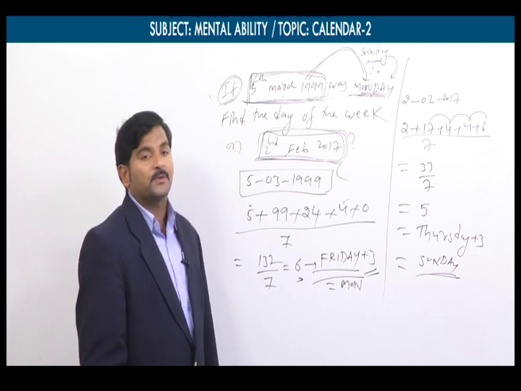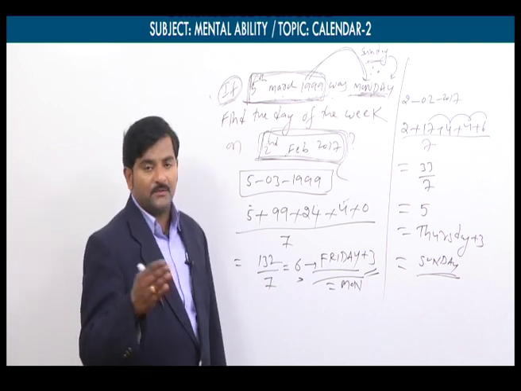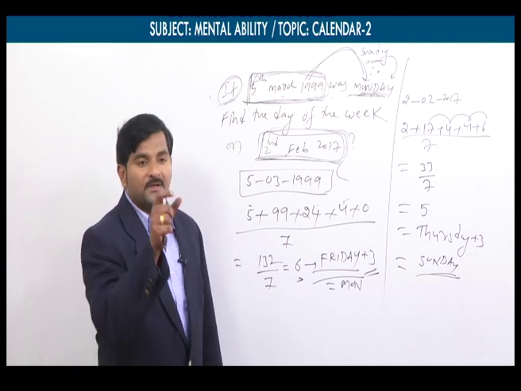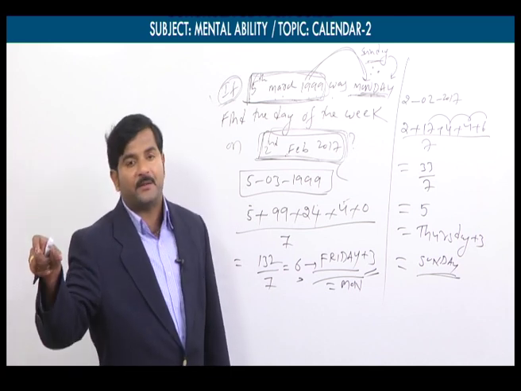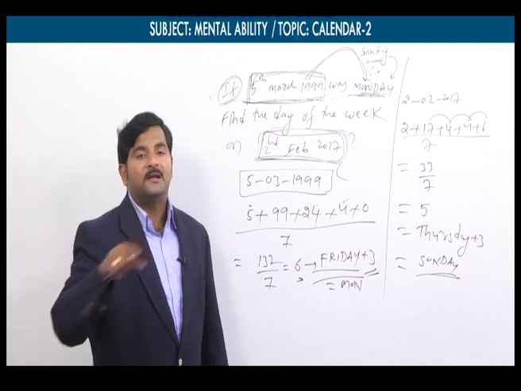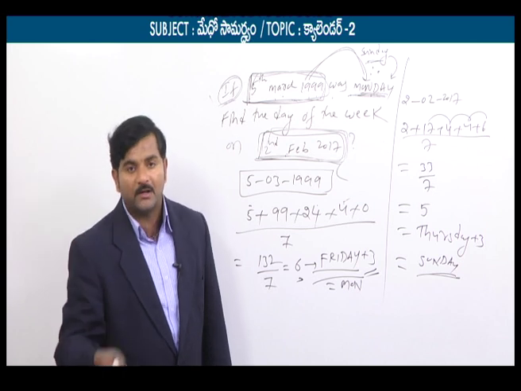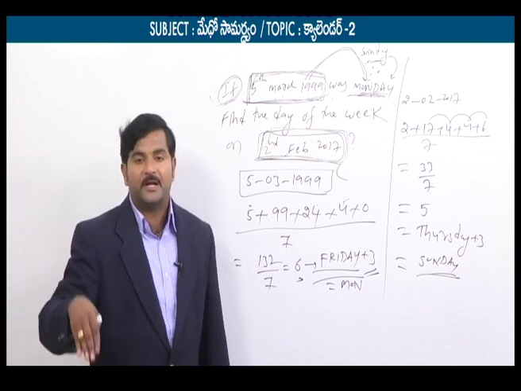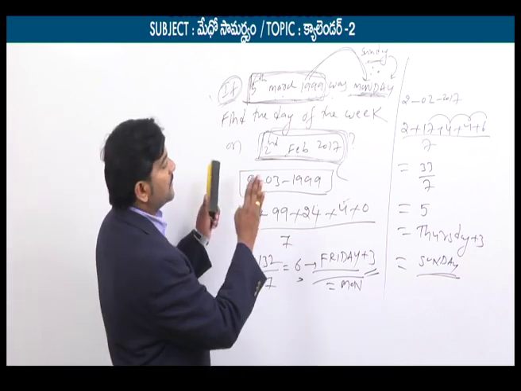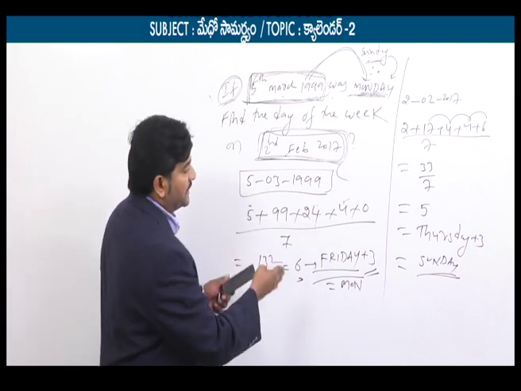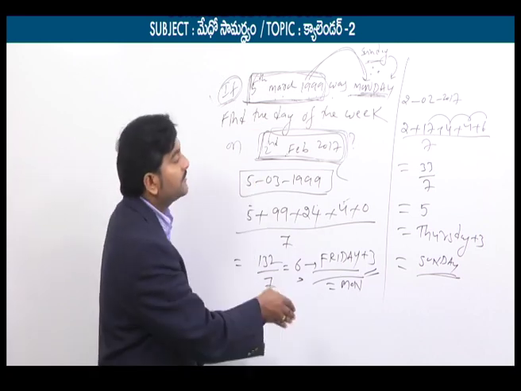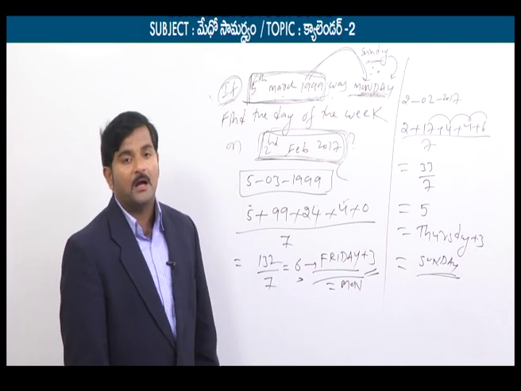That is the procedure. Indirectly, in your analytical ability, you have one more topic called coding decoding. First one is coded in a certain format. Second word also we need to code in that way only. Let's say plus 2, plus 2, plus 2 added. What will you do to get the code for the corresponding word? We need to add plus 2, plus 2, plus 2 also. Same concept here also we are using. If adding plus 2, adding plus 2, subtracting minus 2, subtracting minus 2, doing the same thing. Okay, I hope you understood.